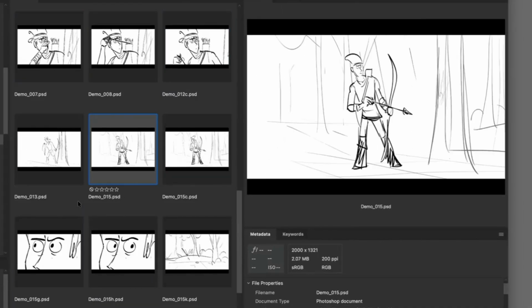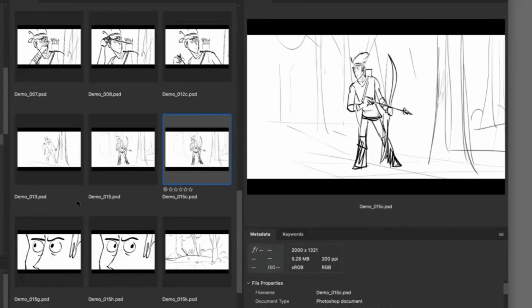Well, here's the first, again, even when you're adding new content, you have to first ask yourself, what is the new idea? What's the story point? Well, the new story point we're adding is he's going to look around the forest to make sure the forest is empty and he's alone. So now that I know my story point, I have to begin the idea of him looking off, which is the first part. But I want to really make sure that I'm letting the audience know that he's looking around the forest. So I feel like I need to go to a clearer shot to sell that story point.